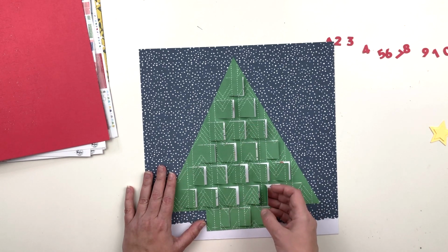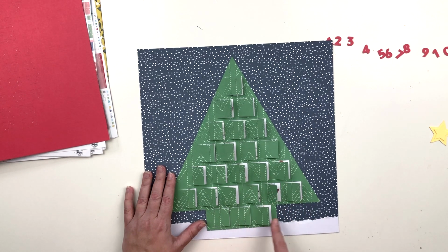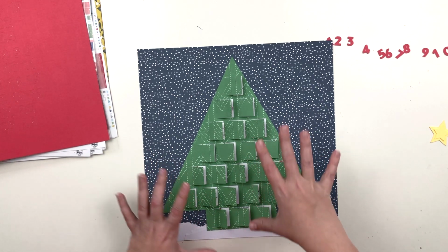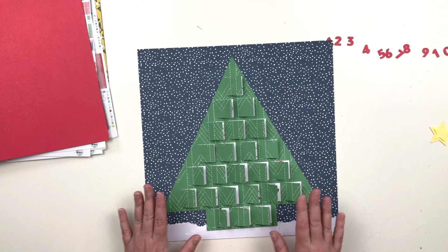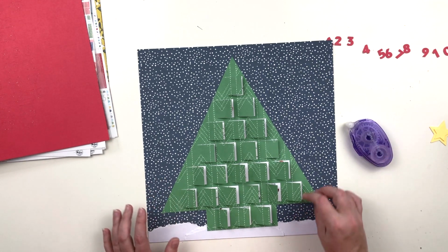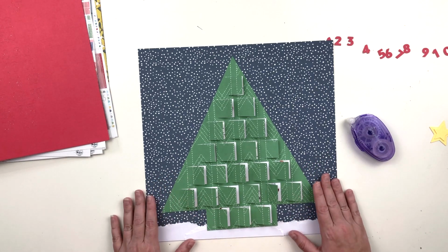suggest doing that. It was a bit tricky to keep it so that all these doors would open correctly and get enough glue around the outside that everything would stay in place and still not overlap all the other windows. Yeah, just a little bit finicky, but I got it done. I did end up using a tape runner instead of the liquid glue. That seemed to work a bit better. It stayed in place a bit better and was easier to get in the exact right spot.